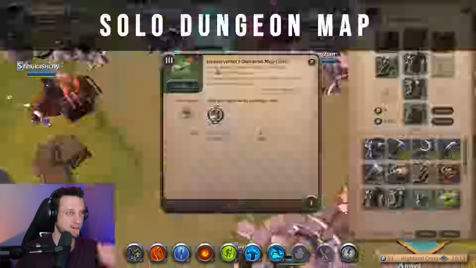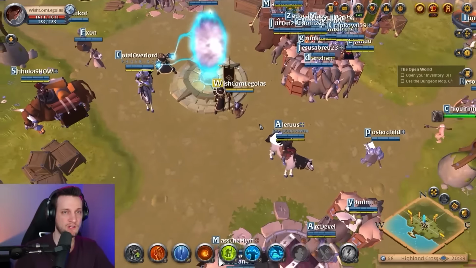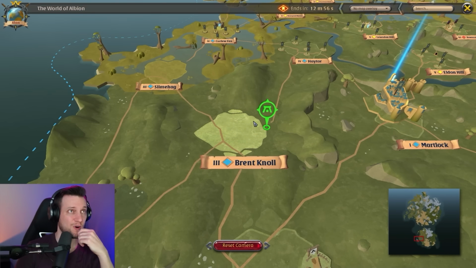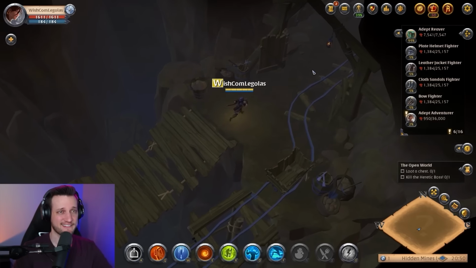Used to reveal a hidden entrance. The map is consumed in the process. The search might fail if you're too far from the zone of the same tier as the map. Okay. Open your inventory. Use the dungeon map. Oh, it wants me to do that. Oh, it's sending us out into the world. Let's go. A solo dungeon. Oh, that's right. That's why I was out here, was to find a solo dungeon. Let's go. Let's see what we get.